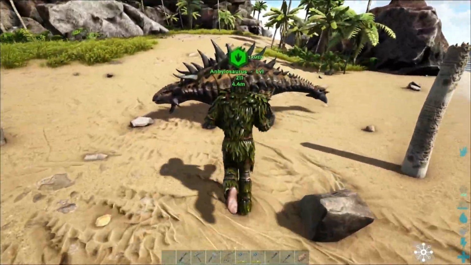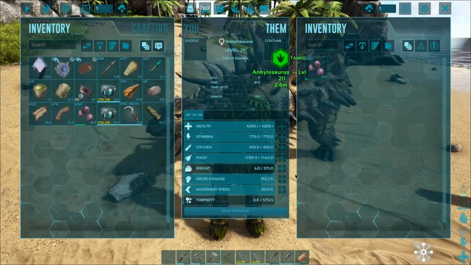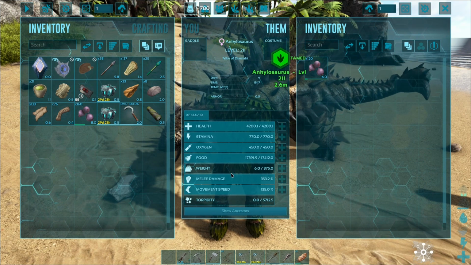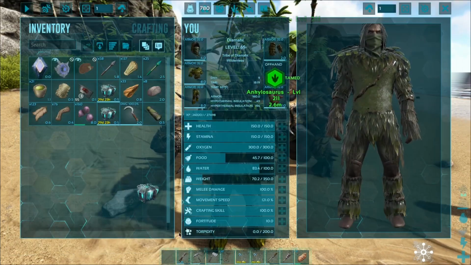Alright, here we go. This is our Ankylo, all tamed up. This thing is absolutely beautiful. We're gonna need, oh, that's actually pretty bad. So we're gonna need a lot more weight, or carry capacity for him, but for now, let's get him packaged up and get him back to base.